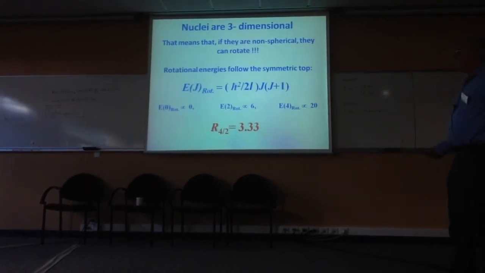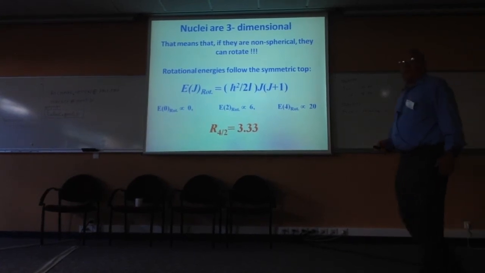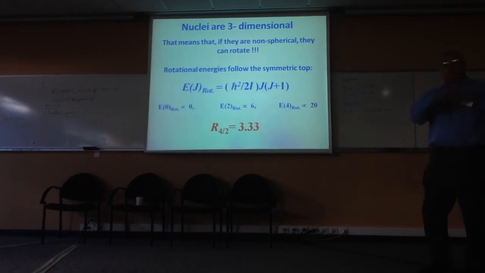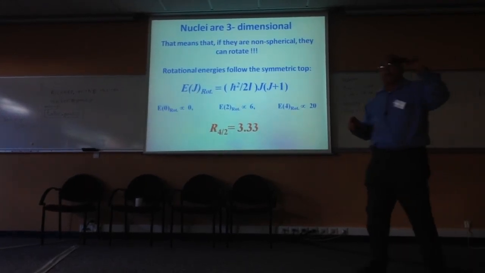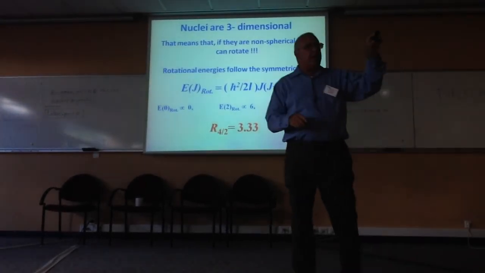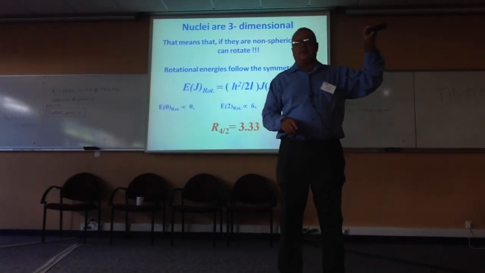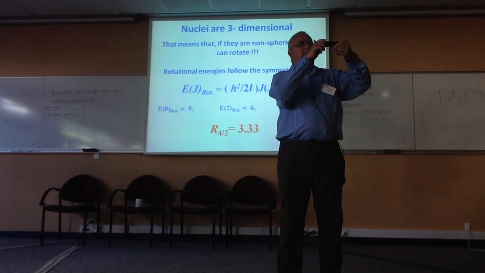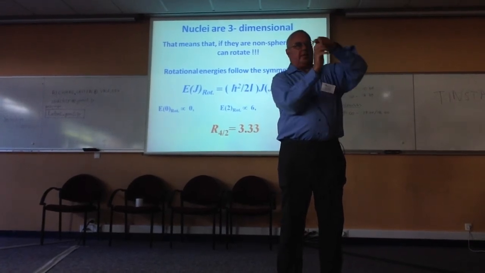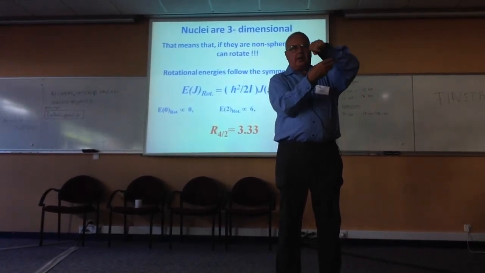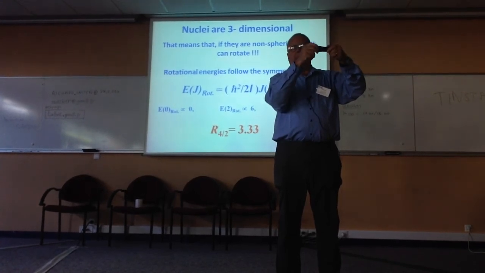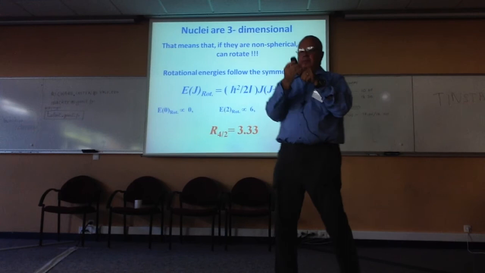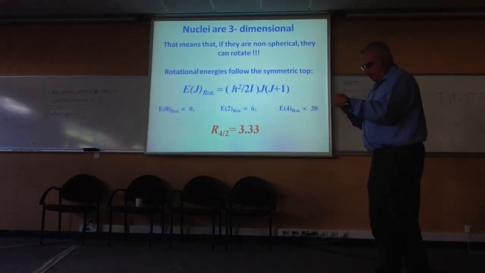Okay. The other is, nuclei are 3-dimensional. That means they can rotate. And rotational energies in nuclei. So I'm picturing now, just to make it very clear in case some of you are confused, a roughly American football shaped nucleus. It's not exactly. By rotation I do not mean this. I mean this. Okay, a quantum mechanical object can't rotate about a symmetry axis. So it's a rotation like this or like this.